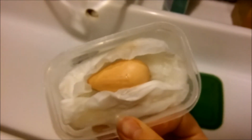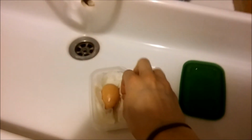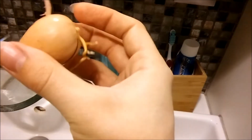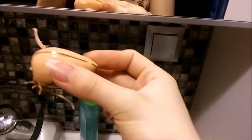Ta-da! Yep, it is an avocado stone, and it was actually sitting there for 2 weeks at least, and I think maybe even 3 or 4. But unlike I was supposing when I was opening the box for the first time, it's actually not rotten, not bad at all. It's actually ready to be planted. And it kind of looks like a little swan or something like that, doesn't it?